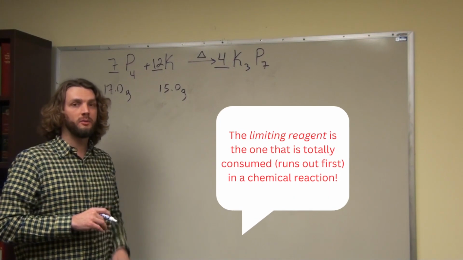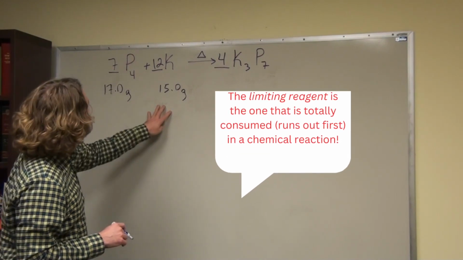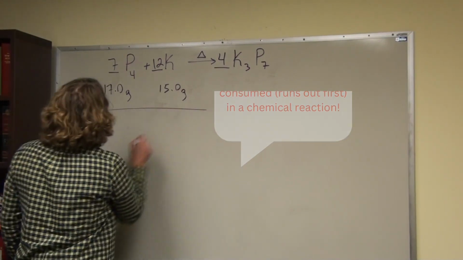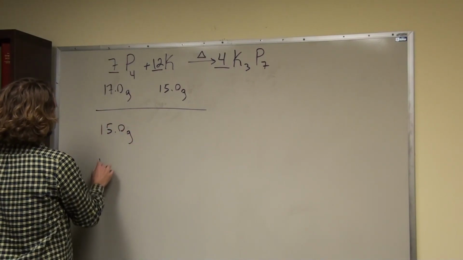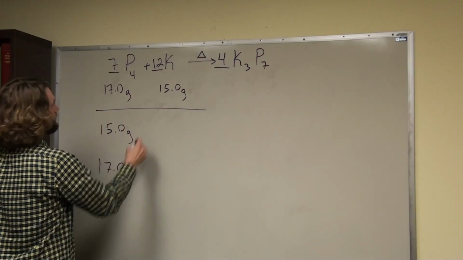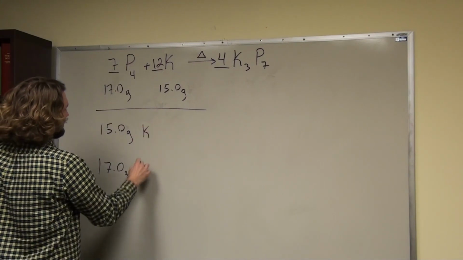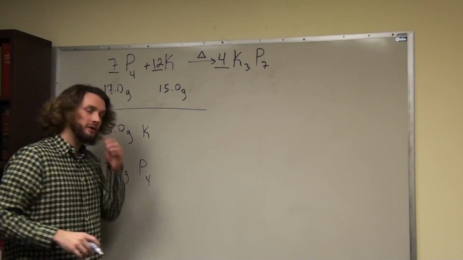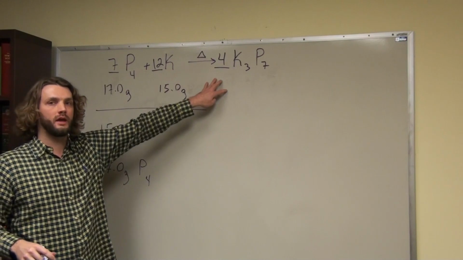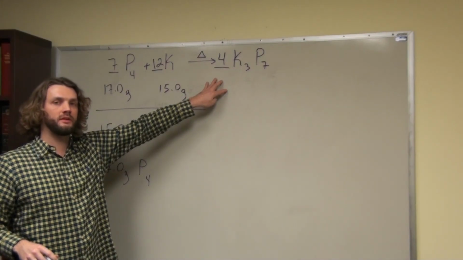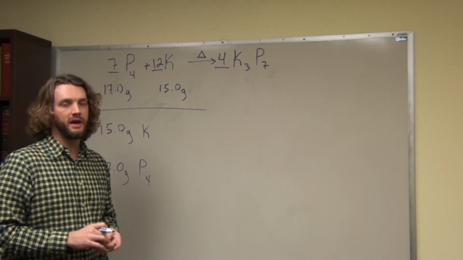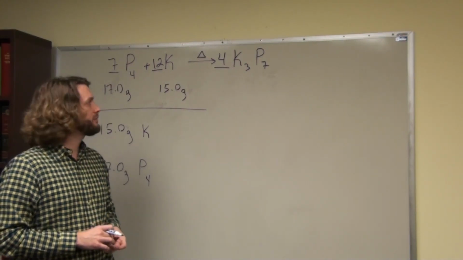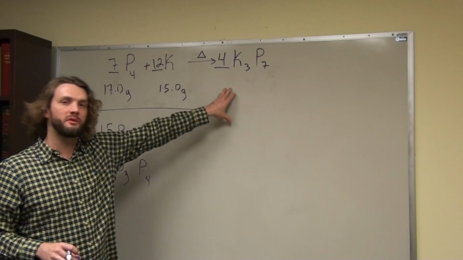And so the way that we go about doing that would be to take the masses of each of these reactants. So I'm just going to list them here. And I'm going to convert those to the product, okay? And there's several ways to go about finding the limiting reactant, but because we're looking for the theoretical yield, I'm going to go ahead and convert it all the way to grams of the product.